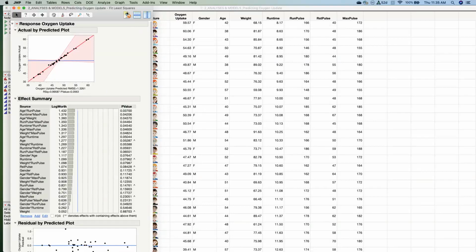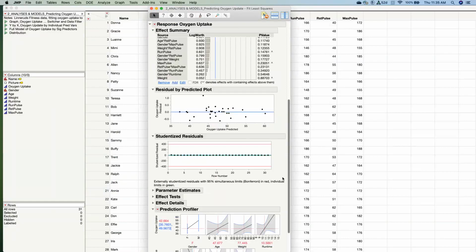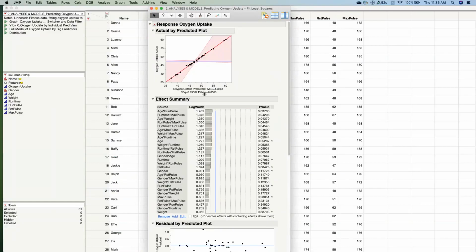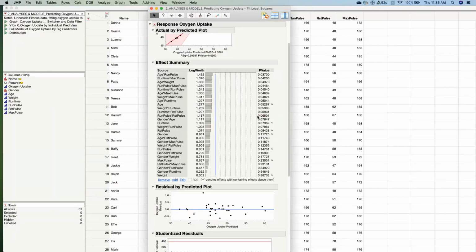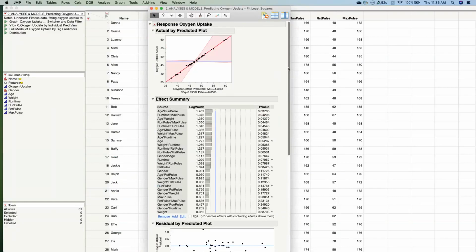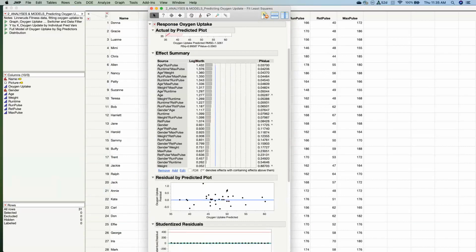Okay, so here is a piece of that output. And what's nice is it has this table that I'm highlighting right here called the effect summary table, and it's showing a list of p-values corresponding to that term, the classic, if that term were put in the model last. Now, what I can do right from here is I can actually start reducing the model if I wanted to. So, for example, I'm going to start with the interactions. That's the proper way to reduce a model.